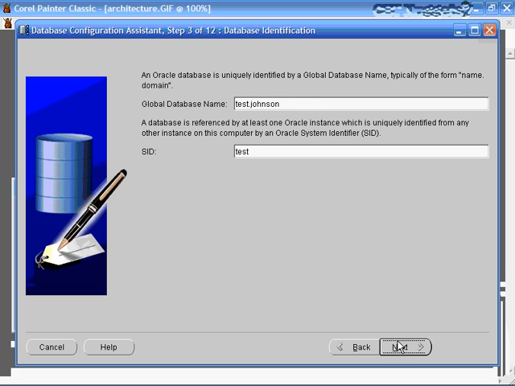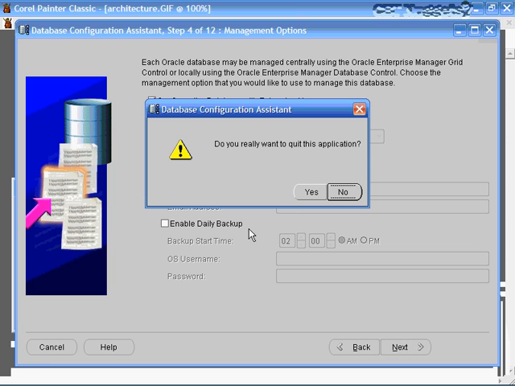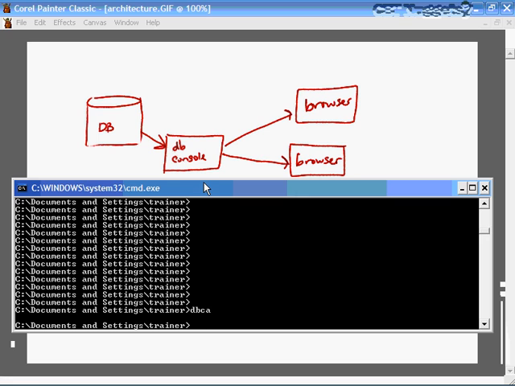where it will ask you if you want to configure the Enterprise Manager. Here it is right here. So that is the default behavior. Make sure you have that checked. Okay, I'm going to go ahead and cancel out of there. If you initially created your database without installing the Enterprise Manager, you can always use DBCA to then go back and configure it.